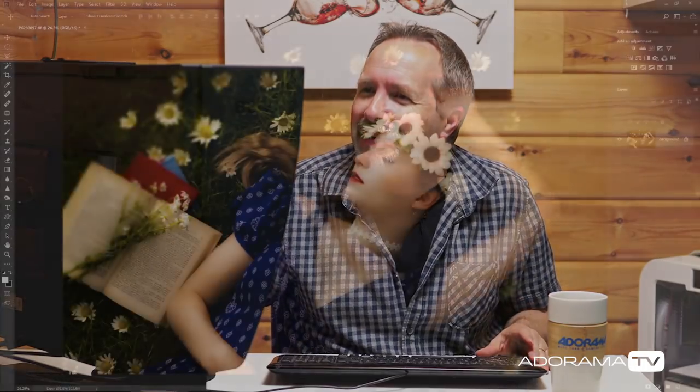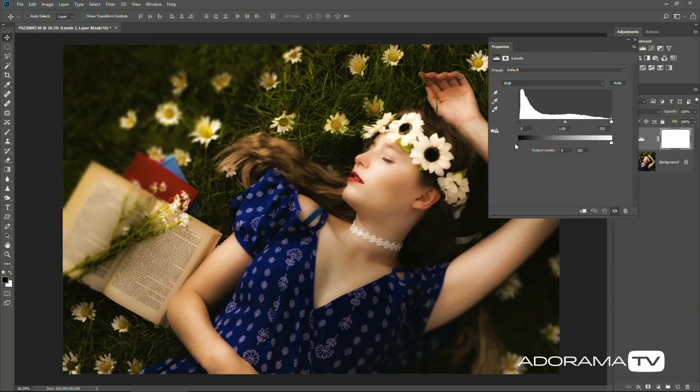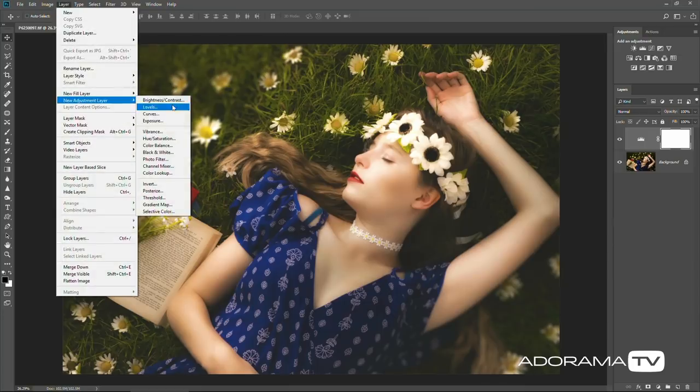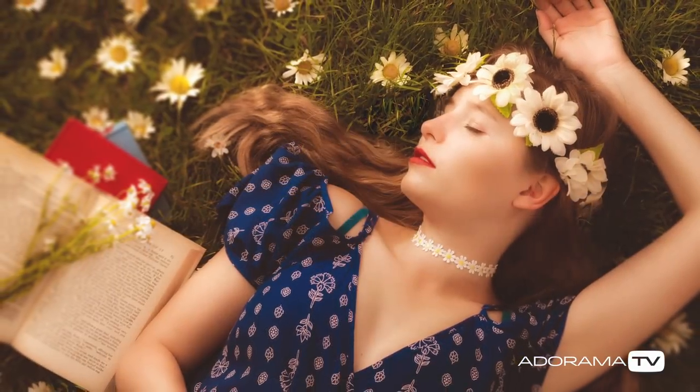For the sun-bleached look, there are loads of ways to do it — here's mine. I go to Layer, New Adjustment Layer, and choose Levels. I find the output black-white slider and move the black end in until the output level reads around 30, ensuring there are no pure blacks in the picture — it starts at a quite dark grey. Then I move the white point on the histogram slider in by about 10 points, so I have slightly blown-out highlights and no pure blacks. For the warm tone, I go to Layer, New Adjustment Layer, and choose Color Balance. I add plenty of yellow and red to make it nice and warm. With a little bit of cloning and a few fine-tuning changes, there's my final picture completed.